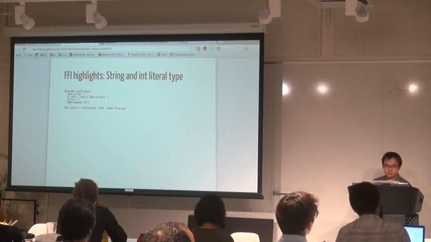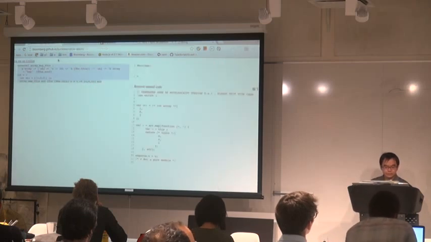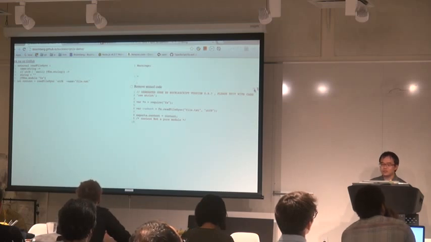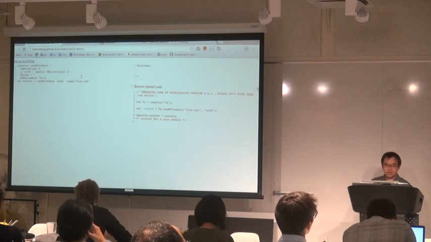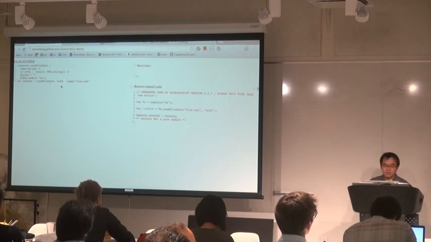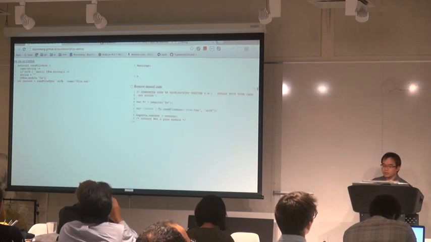I can show you the generated JavaScript code. Because fs is not available in the browser, I should not evaluate it. So here you see we type the readFileSync as first argument is a string, and second argument is a string type, either UTF-8 or ASCII. If I make a mistake, write more 8, the compiler will complain. And the good thing is the compiler also generates very readable idiomatic JavaScript code.